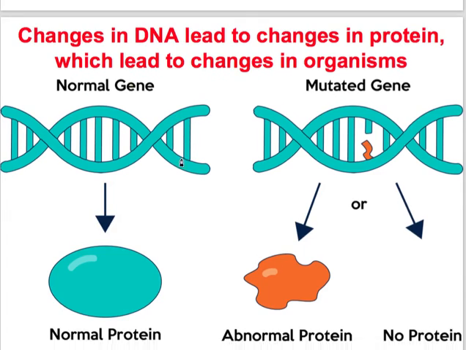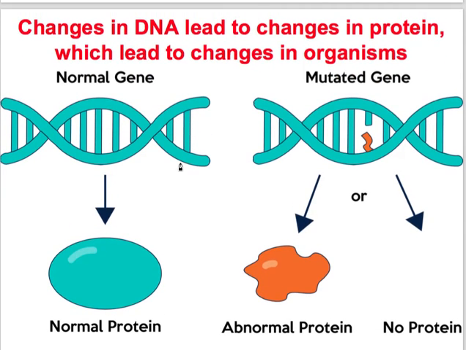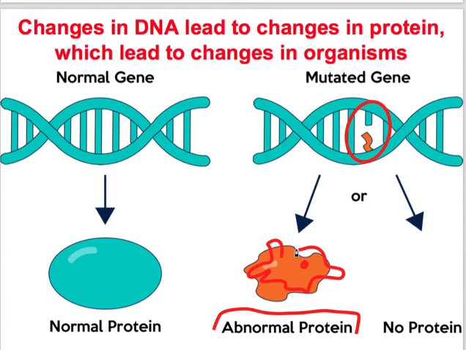Okay. So basically, this is a good basic overview of what we covered. When you have a normal blueprint, you often end up with that normal protein. If you have a changed blueprint or a deletion of some kind, you might get something that's changed, even if it's only one amino acid, because that could shift how this whole thing looks, depending on the chemistry. And in a lot of cases, you can just straight up lose the protein. It may just never make it.